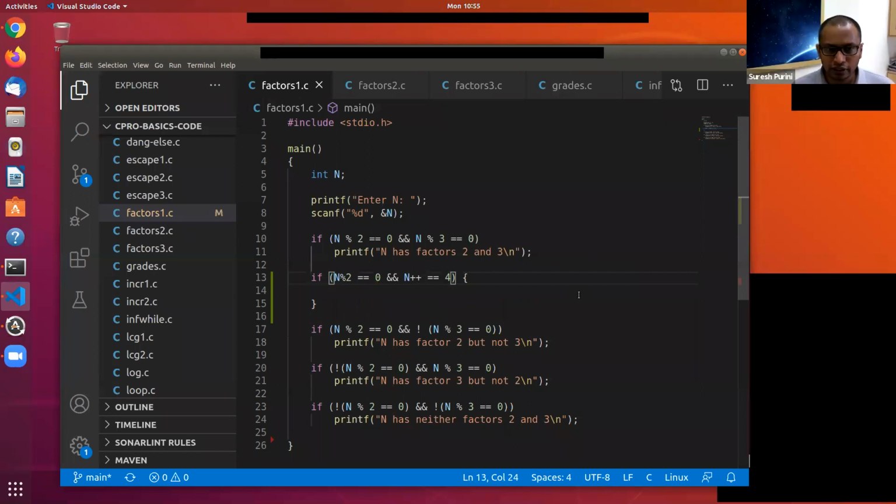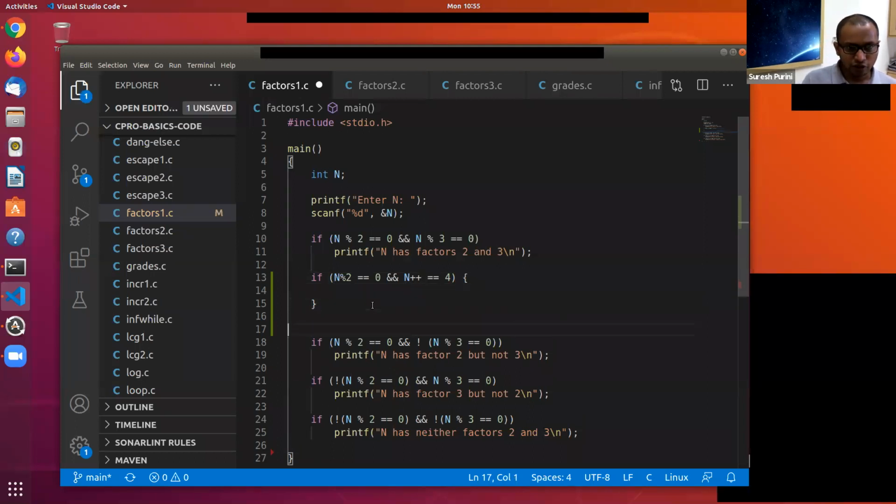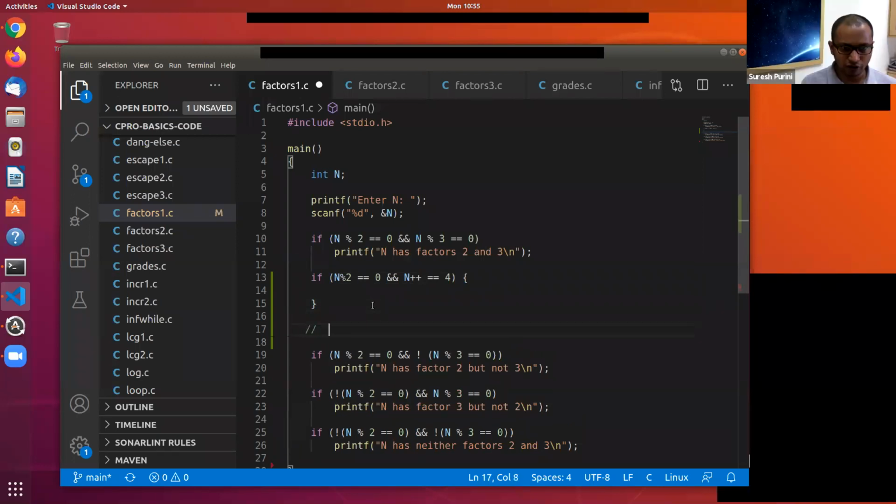No. Your code makes a difference, because if your logic depends on incrementing n, within the if statement or after the if statement, then it becomes an issue, especially after the if statement. If on line number 16 you have written code, so the code assumes that n is incremented by 1 because of the n plus plus increment operator on line 13.